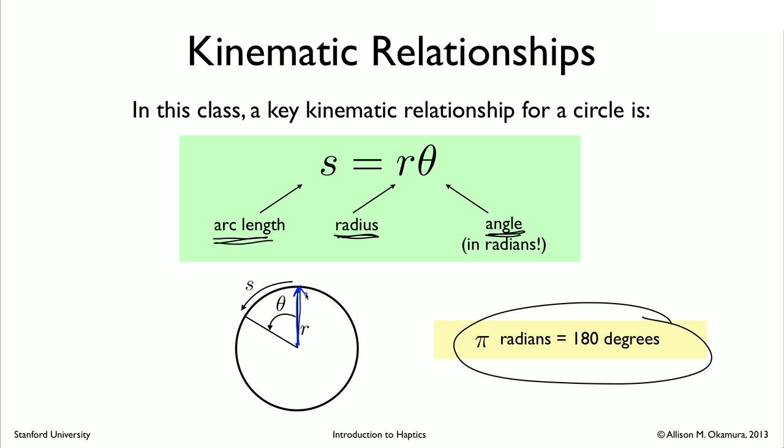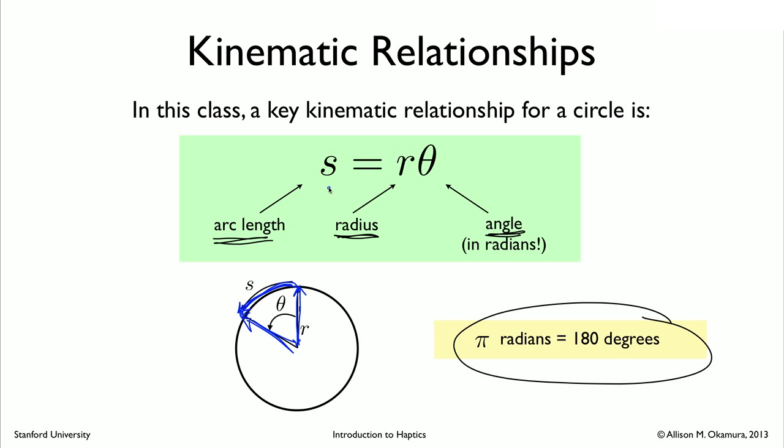Here's the radius r of this circle, and if this vector here rotates by an angle theta, so now that vector winds up here, the tip of it has traveled by an arc length that is of the value s. And r and s can be in any units you want, really, as long as they're the same in this equation, because radians is really sort of a unitless parameter. So if you have r in millimeters and you multiply that by theta in radians, then s, the arc length traveled, will also be in millimeters.